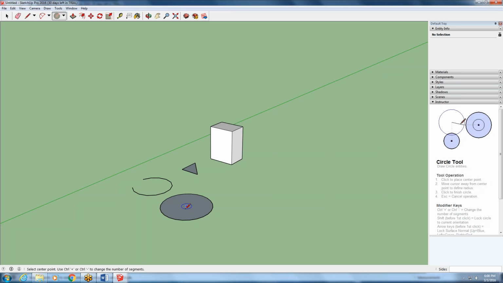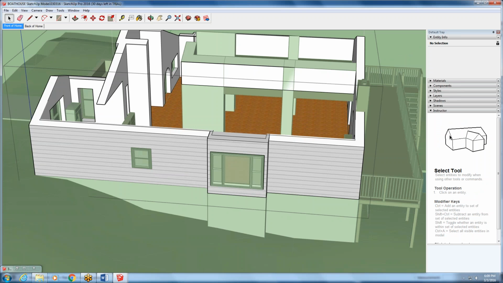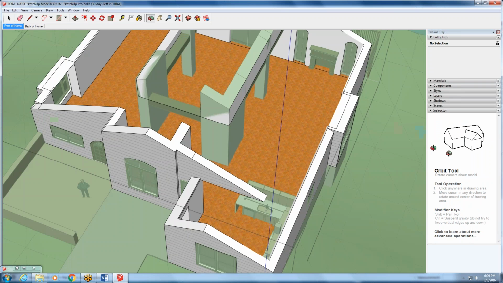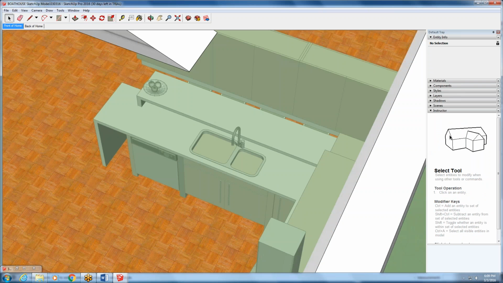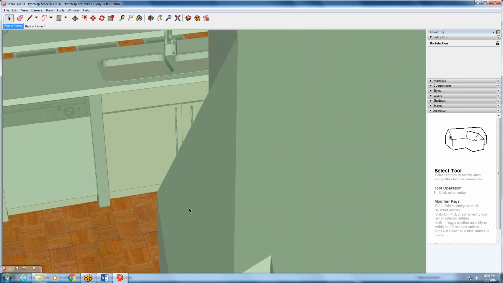Newer to SketchUp, and there's a billion versions because now we're in 2016, but before they switched to years, they were up to 9, I think, and then they started going towards actual years since maybe 13. So they have now added dynamic components, which I don't know if I do for sure have a dynamic component loaded in here or not. I think I just have plain old cabinets. But dynamic components, and we'll cover this in a class session, just touching on everything briefly.